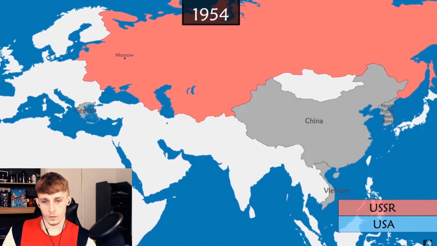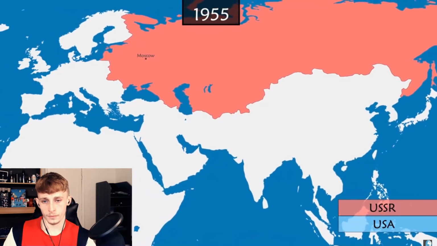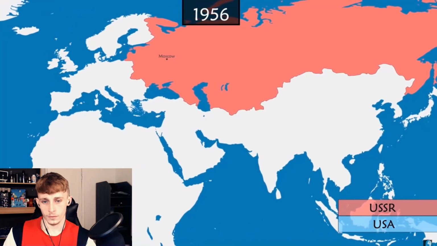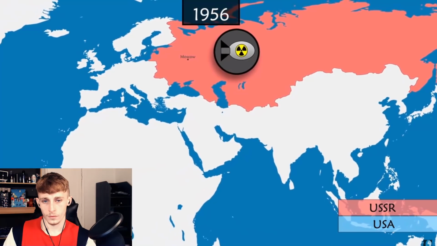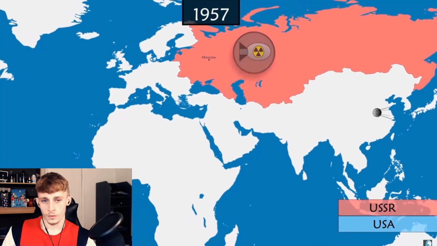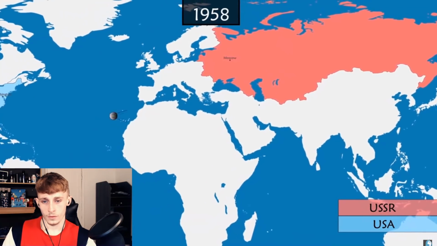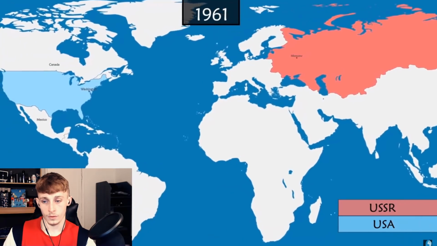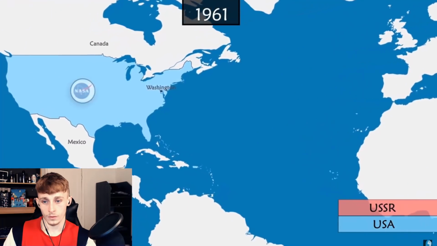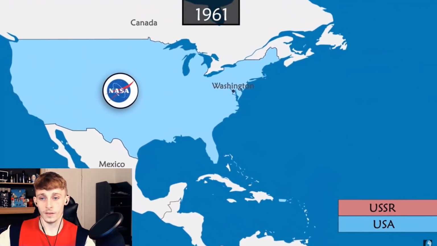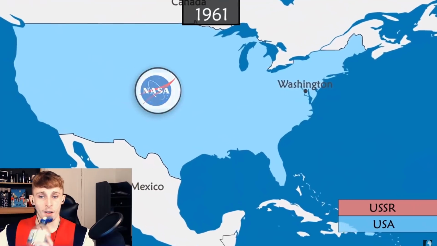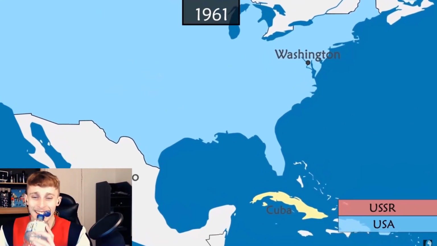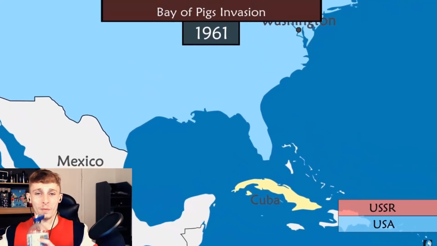The Soviet Union, for its part, invests heavily to catch up with the US. After developing atomic weapons of its own, it becomes the first country to send a satellite into orbit and further outdoes itself by sending the first man into space. The US then launches the Apollo program, which aims to send the first astronaut to the moon. The competition's getting crazy. An attempt to overthrow the new communist government fails.